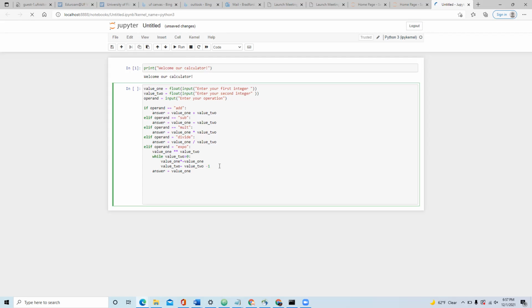I think that's it. Okay, so that should work. Wait, actually, I don't know if that would work. I think he's right. You have to change. Because whenever you multiply value 1 times value 1 the first time, value 1 changes. So the next time, for the first one for example, it would be 2 times 2, and then the next time it loops it will be 4. Oh wait, actually, I think it's right. We'll see. If I mess up, it'll tell me. So the next one would be 4 times 4. Yeah, it'd be 2 times 2. Sure, let's try it out.